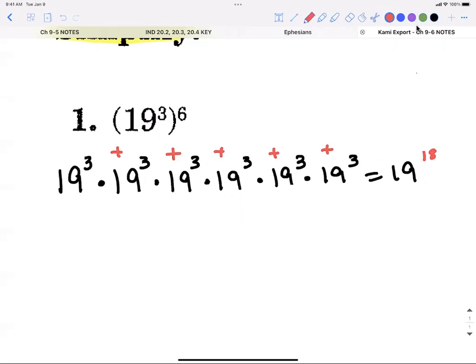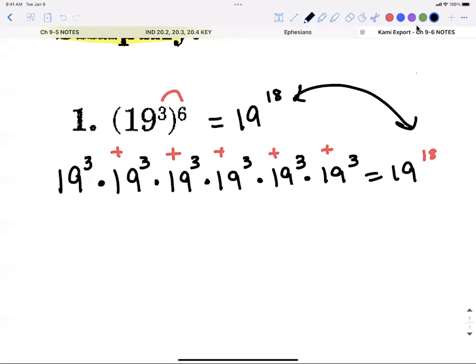Now, the much easier way to do it is think a power to a power becomes a superpower. Thinking about addition, subtraction, multiplication, or division, what operation do you think would create a superpower? Yeah, multiplication. So if I just take 3 times 6, what do I get? 18. So my base stays my base. And my new exponent is the superpower that's created by taking 3 times 6, which is 18. Notice I get the exact same answer, whether I bust it out in this long thought process way, or if I use the shortcut of just multiplying the exponent to the exponent.